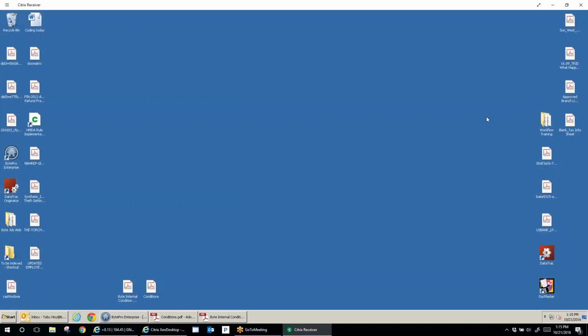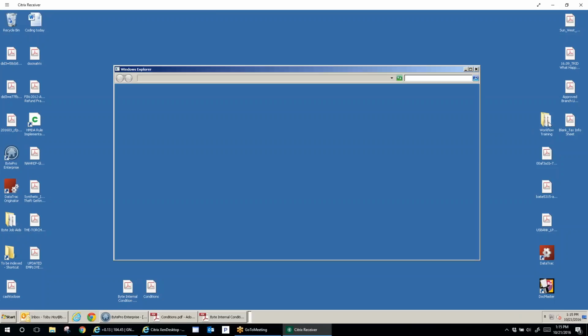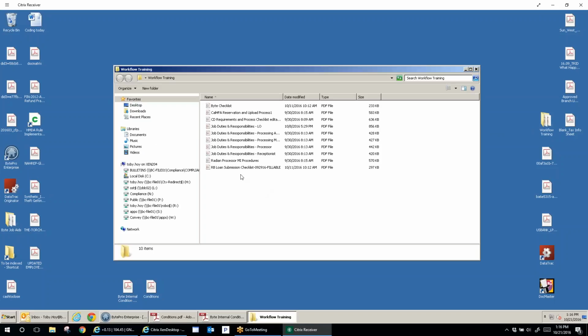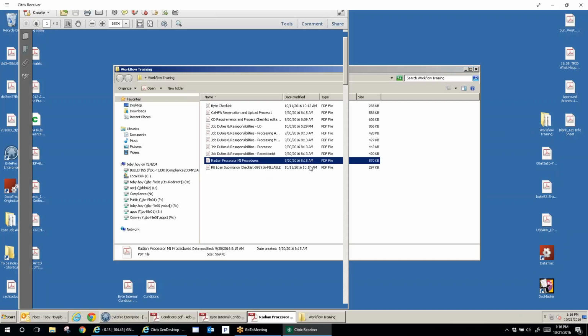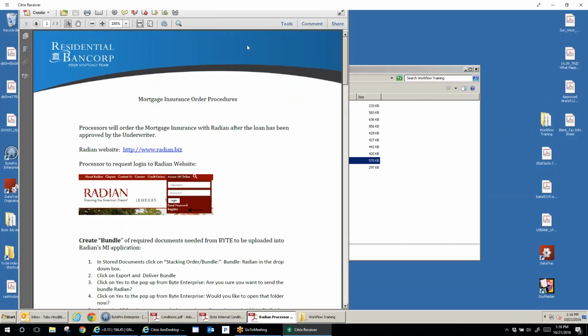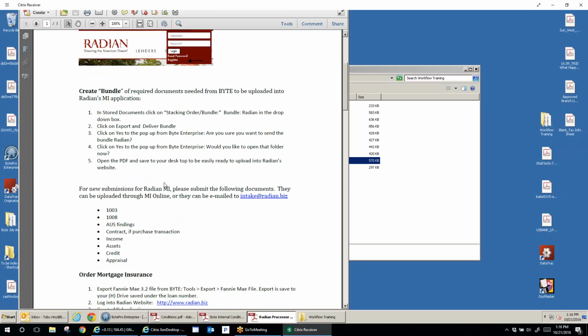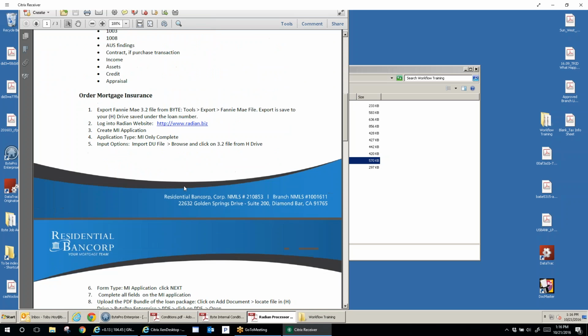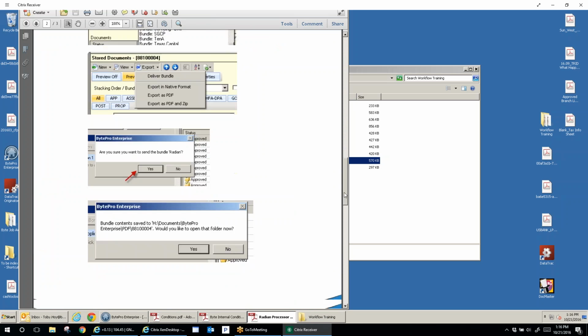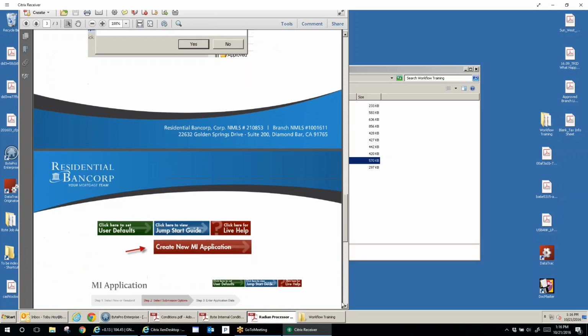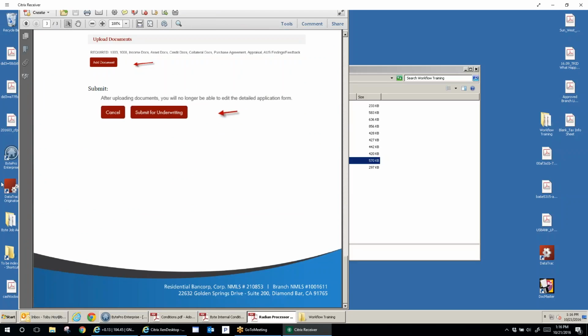There has already been, I will pull it up here, and if need be, I can send it back out again, a Radian submission procedural checklist that Stephanie had put together that was sent out as well. It walks anyone through exactly what they need to do to submit that file for MI, including what the website is, how to get your username, password, etc., what shows up, exactly what to do step by step with screenshots. So we can certainly send this out again if necessary. That is the only remaining question in the chat box.